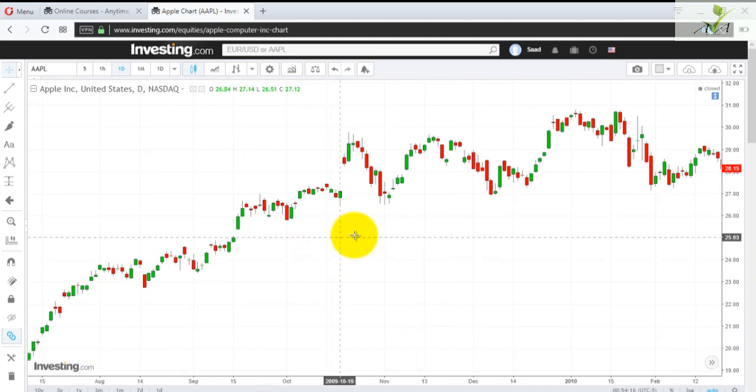Right here. If you look at it with a naked eye, you won't see even a low. There is no shadow. This red candle. Now it could be red or green because that doesn't matter. What matters is it's shaven from the bottom, so there is no low. Okay? One thing. Next, it should have a high. A small high, but a high. And a body, either black or red.